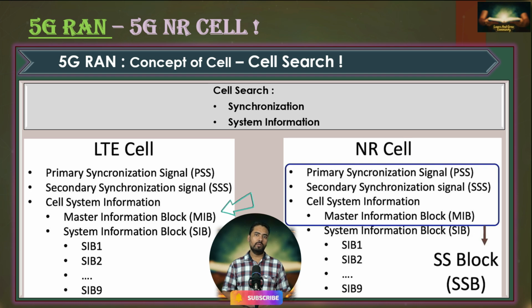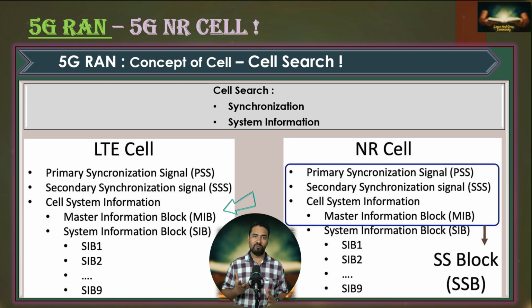This system information is continuously broadcasted by the network, and this is essential for the UEs to access and operate correctly within the specific cell. The system information includes downlink and uplink bandwidth data. It also includes TDD configurations and parameters for random access. This system information is delivered by two different mechanisms and through two different channels.